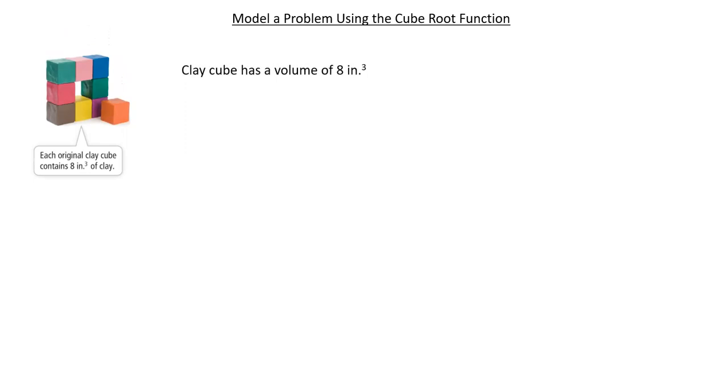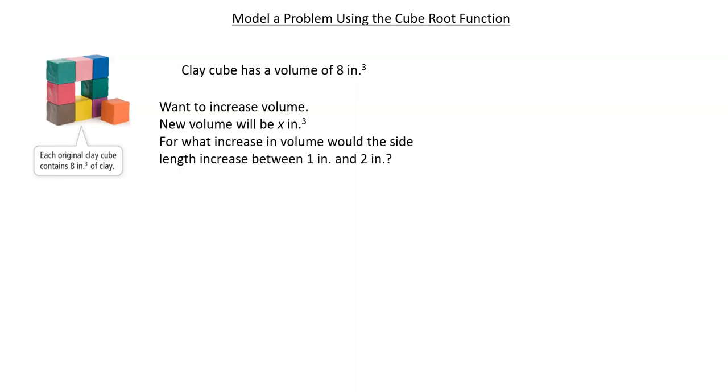Now we want to look at a problem using a cube root function and model that information. So we have some clay packages, and each clay cube contains 8 cubic inches of clay. So we want to modify the volume. We want to increase the volume within that cube. So when we increase the volume, we don't know what the new volume is. We'll call it x. So the new volume is x cubic inches.